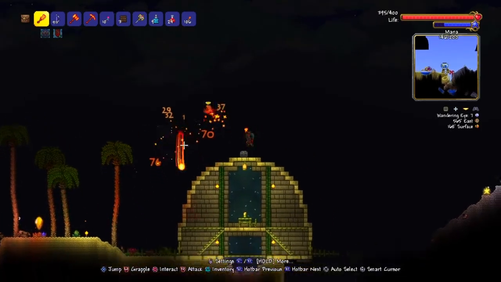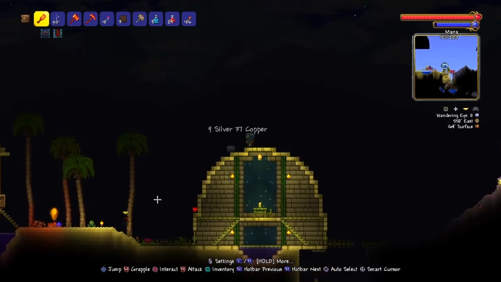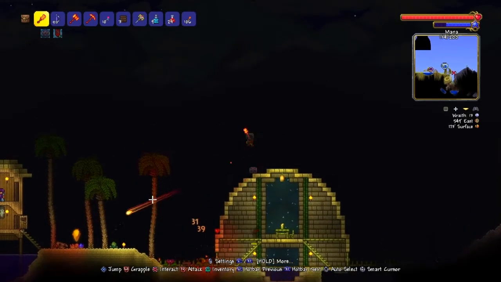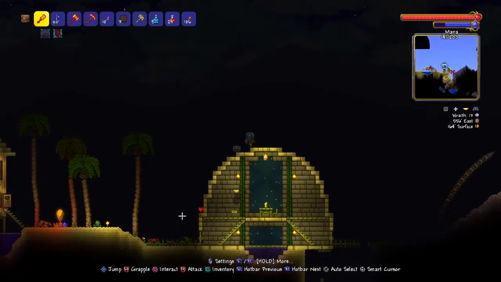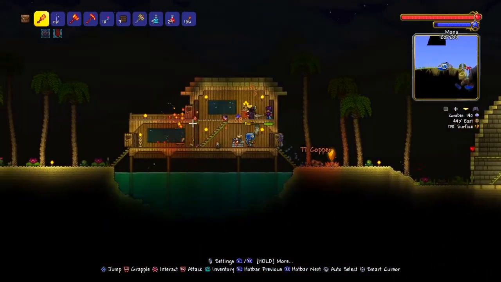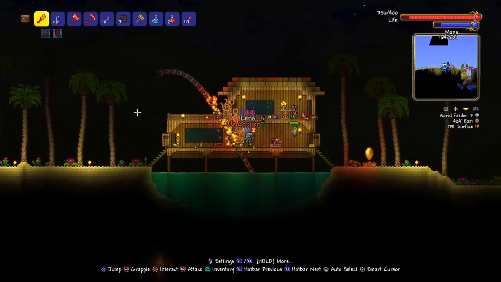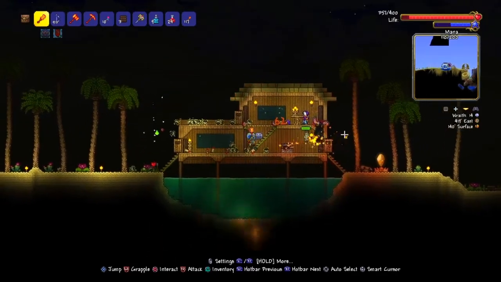So, I defeated the Wall of Flesh. I made it into hard mode. I built Stella a house. I defeated the Wall of Flesh again. So, oh wait, no, you're being attacked. And now I'm struggling hard over here, having a turf war and constantly being killed by these enemies.